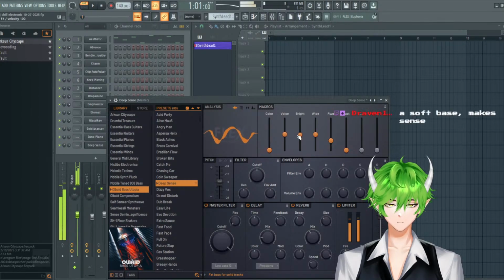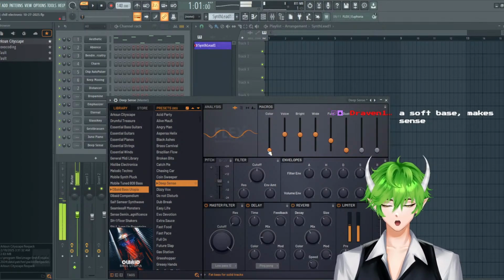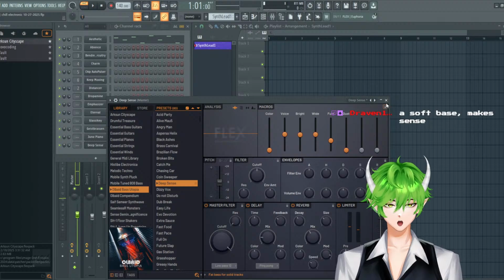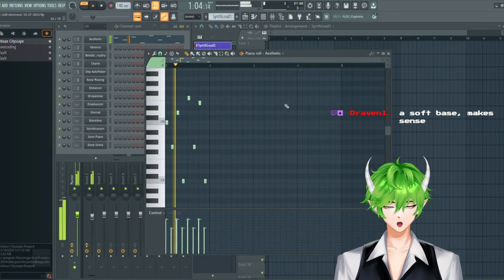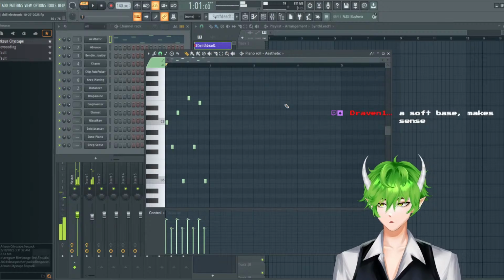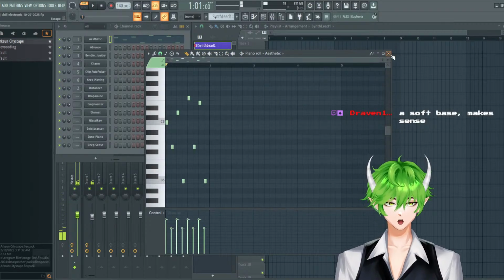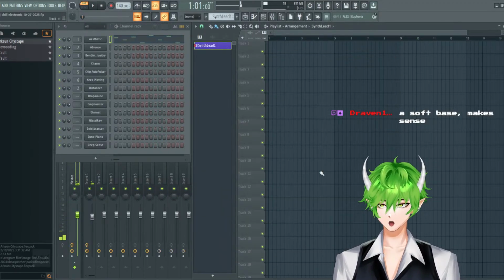Soft bass. Yeah, yeah. We're just going for like a chill step type song. So this is kind of the main melody notes that I was kind of aiming for.